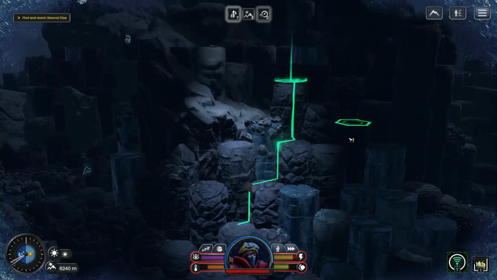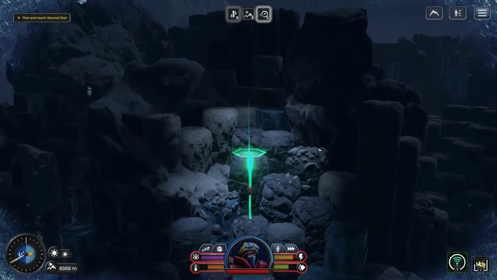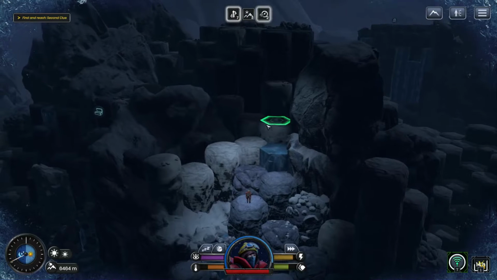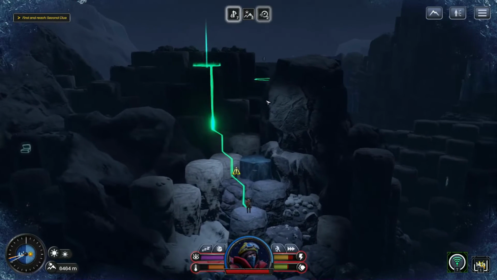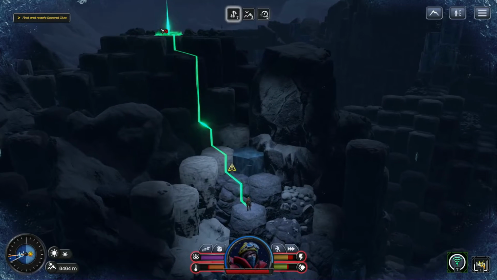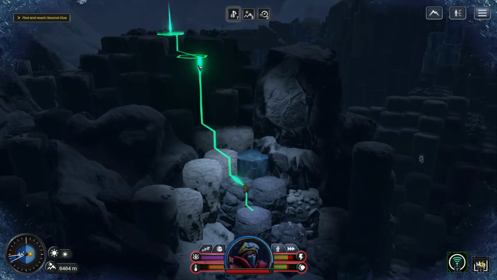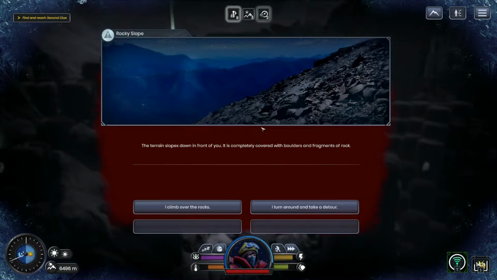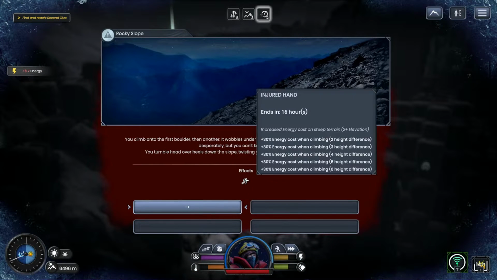Let's climb up here. A lot of dangerous rocks. Could have actually probably activated our climbing rope. Let's get to the top. Yep, got a bad event. We're gonna spend the energy. We currently have that. It's pretty. Oh, we got injured. So climbing's harder for us.